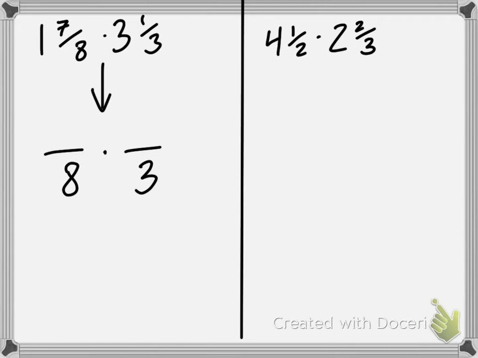So let's see. I would like to call on Antonio. Antonio, let's turn 1 7/8 into an improper fraction for me. So what is the first step, Antonio? Then Samantha, what do we do? So you multiply 1 and 8 and add 7. Perfect. So what do we get? 1 times 8 is 8 plus 7 gives us? 15. Excellent. And then what about this second one then? Alexandria, 3 1/3. What is that as an improper fraction?